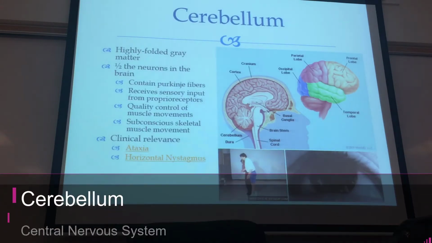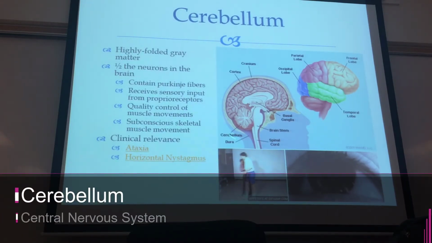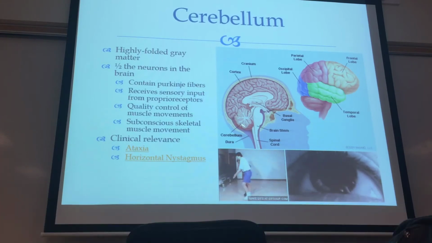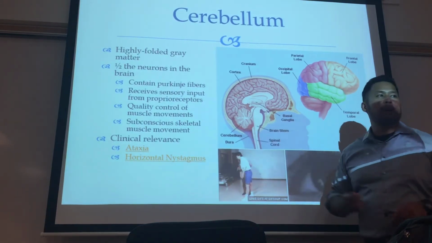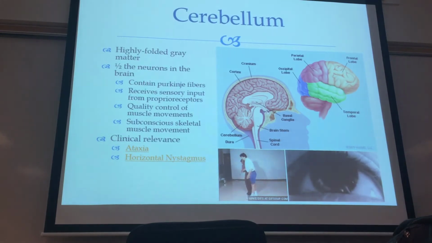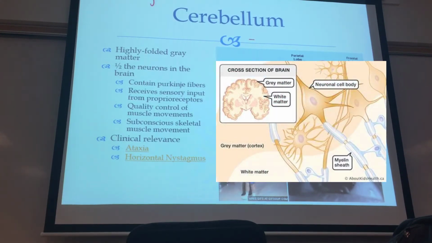The next thing we'll look at is the cerebellum. And that cerebellum is this butterfly shape right at the very back. By looking at this particular area, it is going to contain most of the neurons. So if you were looking at the cerebellum, it would look gray. So one thing we want to mention: gray matter.